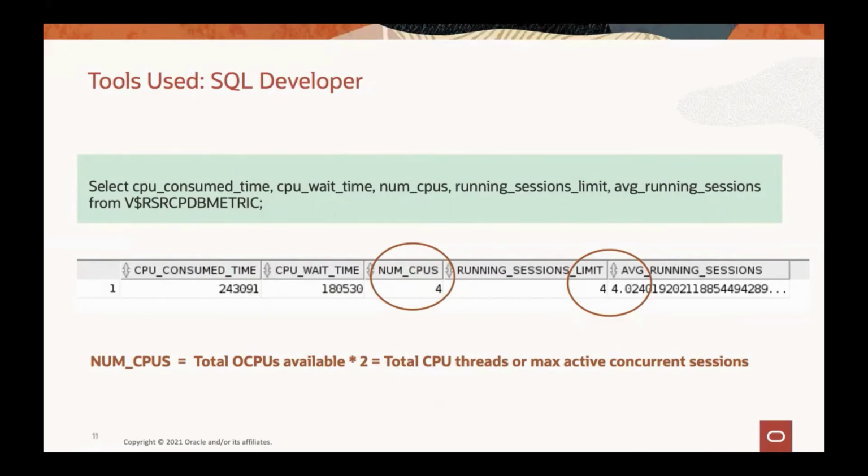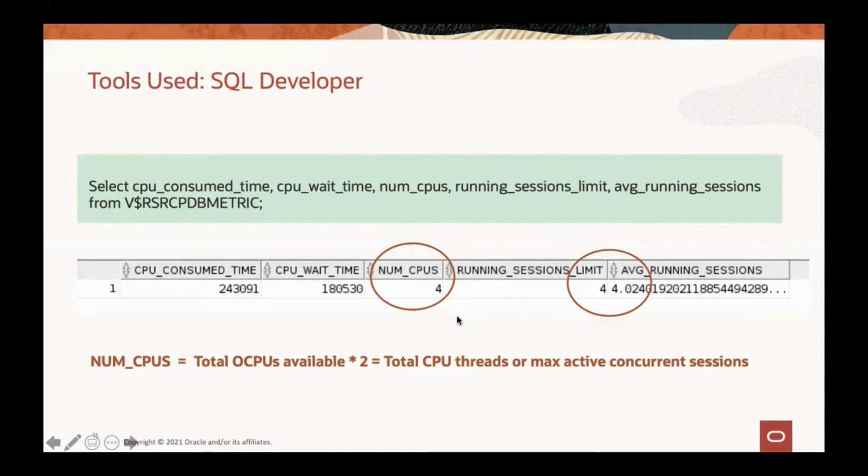So if you want to look back for an entire hour, then you would use the history table. In this case, we just want to see what happened as we dynamically do stuff. And so here I'm pulling these columns that show me the CPU wait time, the num CPUs, and the running sessions limit and the actual average running sessions.